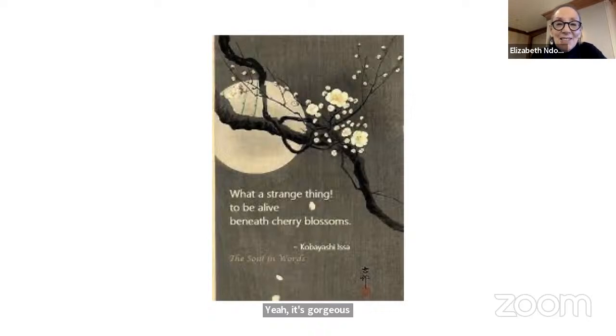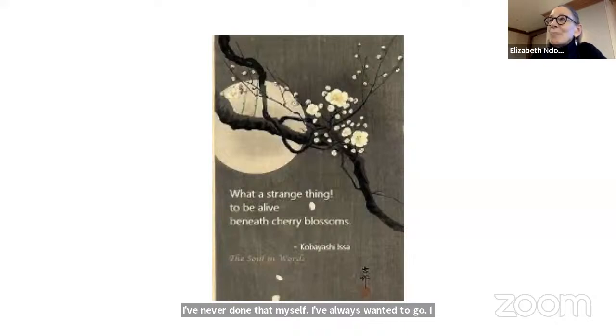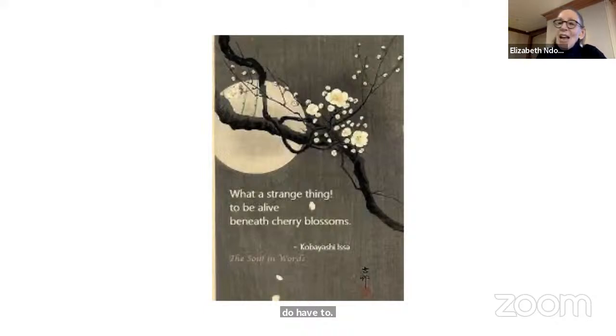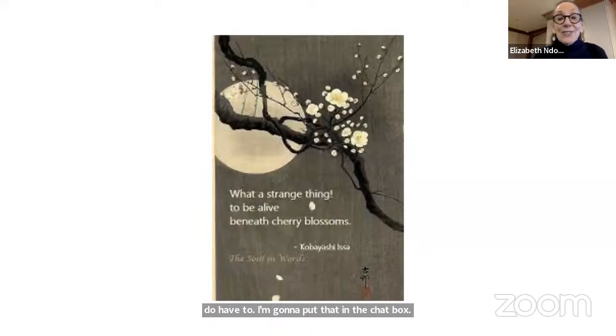I've never done that myself. I've always wanted to go. It's in Newark, in Branch Brook Park. I'm going to put that in the chat box. Thank you for reminding me. So this poem is really timely for New Jersey or the whole Eastern Seaboard, as well as Japan. The cherry blossoms are going to burst pretty soon.